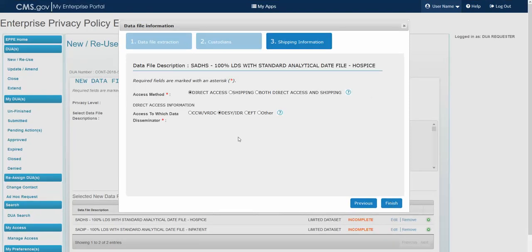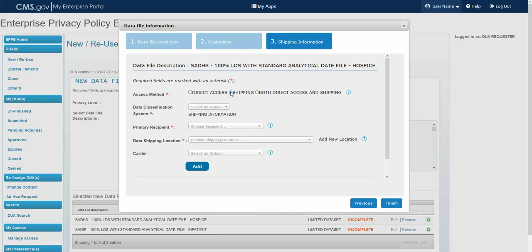Select your access method. Direct access, if someone will be extracting the data directly from the selected data disseminator. DESI IDR will be chosen by default if there is at least one DESI user identified on the DUA. Shipping, if you intend to have the encrypted data shipped to you.